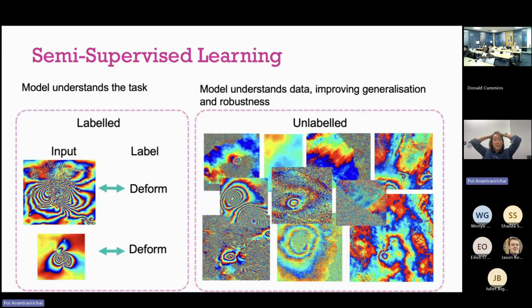Then we move on to semi-supervised learning. Because we have so much unlabeled data, it is almost impossible to get experts to label it for us. So in semi-supervised learning, you have the task with a small number of labeled data, and for the unlabeled data, you have another model to learn the structure inside these large amounts of data. It is usually the same way as a foundation model or ChatGPT, which learns by itself from lots of language.